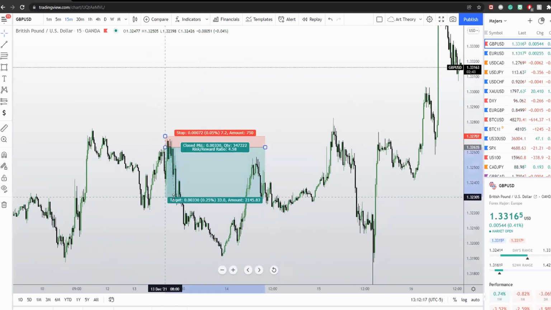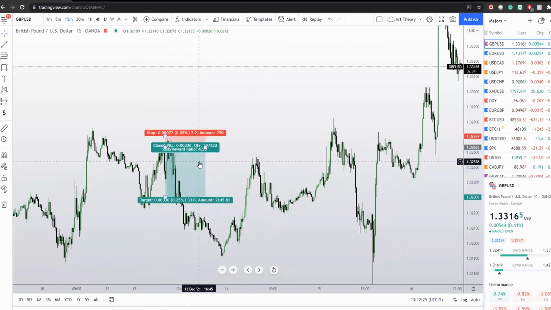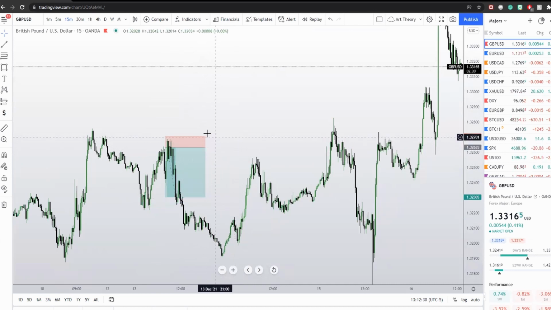So if you want to put your TP right at that fair value gap right there, imbalance right there, right? As soon as it takes this low out right here and it fills this in, I would just exit the trade. This is a solid 1 to 4 trade, right? 1 to 4.5. So even if you're risking 0.5%, right?